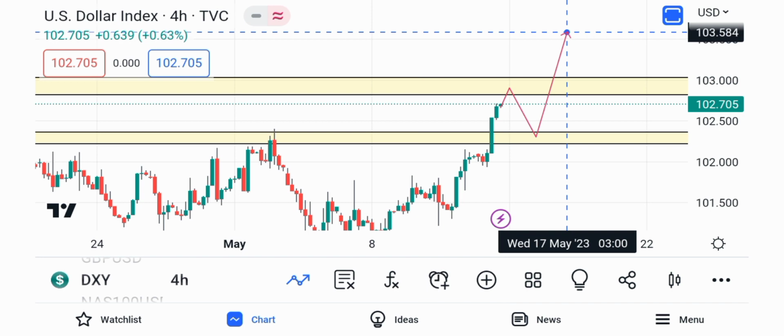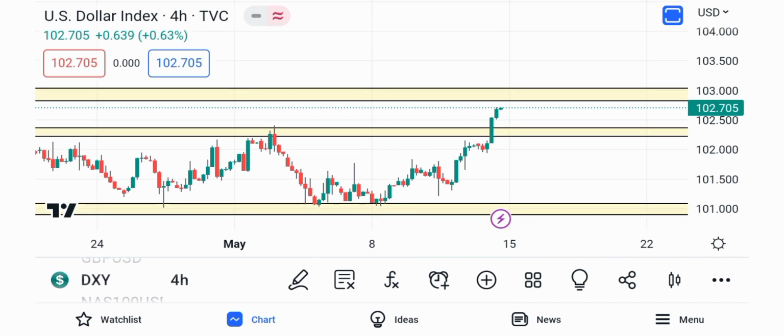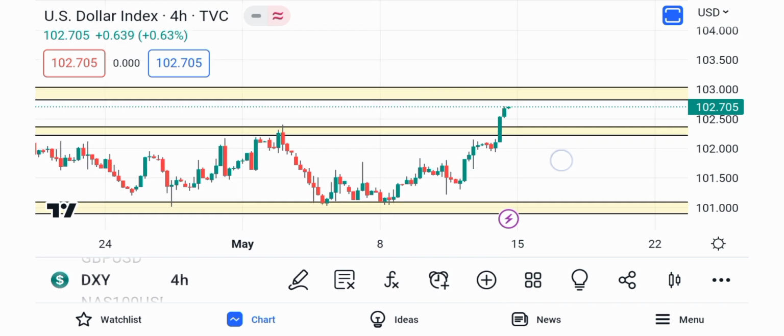One thing you should note about the dollar index is that whenever the dollar index is bullish, GBPUSD and EURUSD will also be bearish. The dollar index and EURUSD, then GBPUSD, correlate negatively, meaning that they do the opposite. But the dollar index, USDCHF, USDCAD, and USDJPY correlate positively. So if the dollar index is bullish, then it's likely that the other pairs, USDJPY, USDCHF, and USDCAD, will also be bullish.